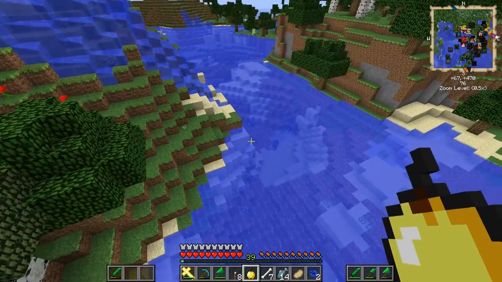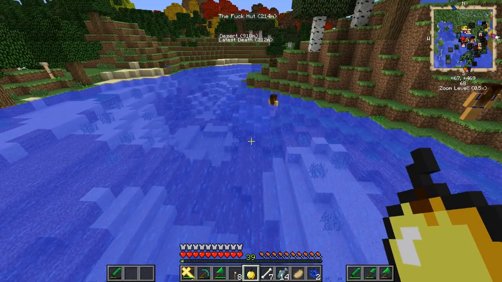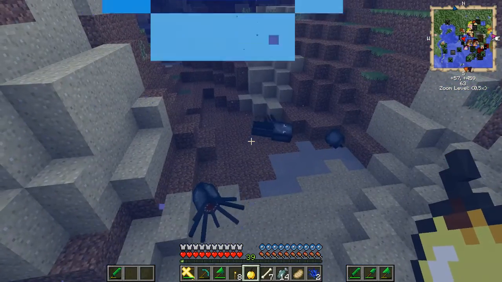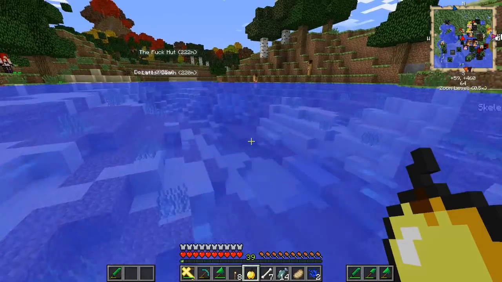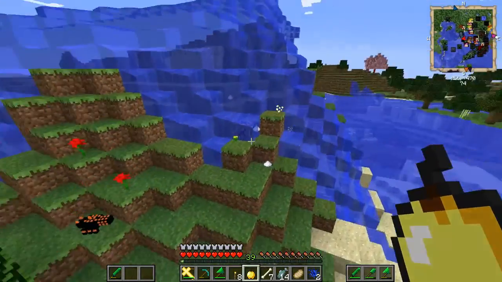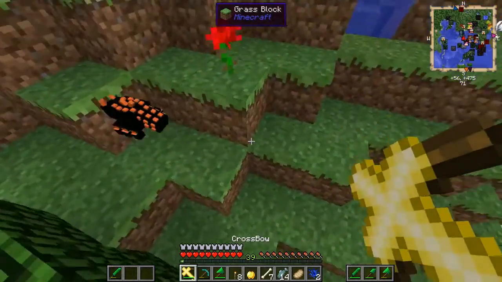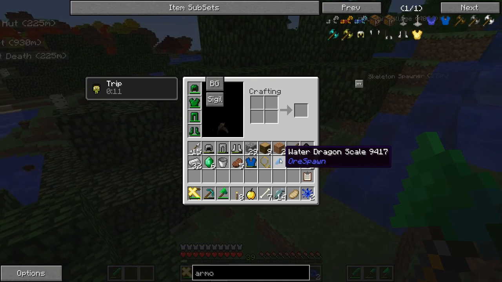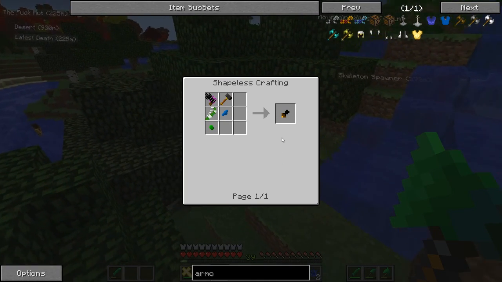Did he not die? Because I swear to God, he died right here. What the fuck? Where did he go? He imploded. I don't know. Oh, the girls were killing them. That's what happened. Alright. Oh, yep. He definitely died. Alright, well. Oh, and we got the water dragon scale here.